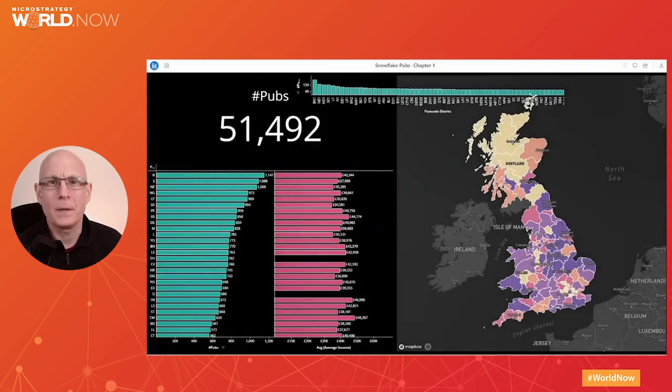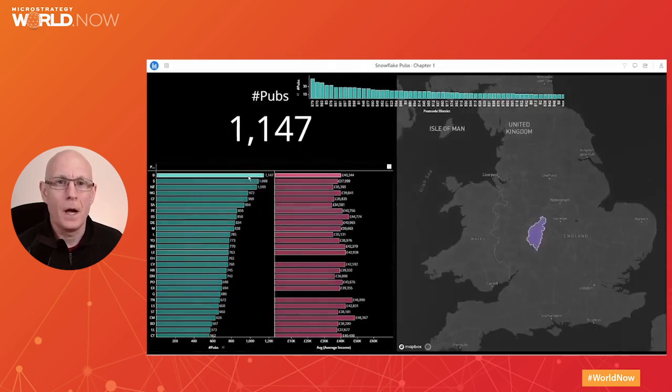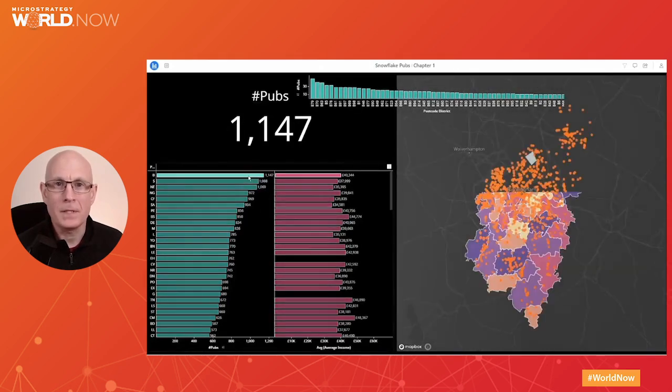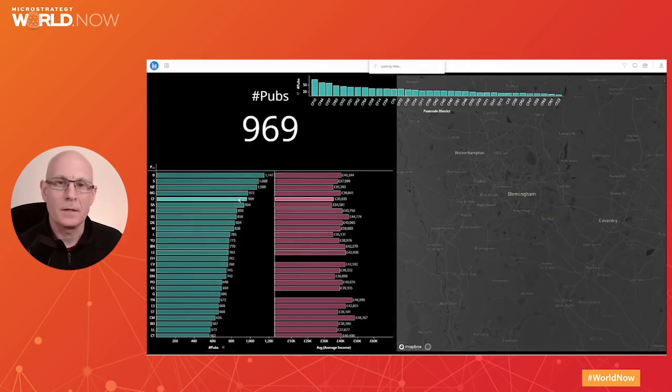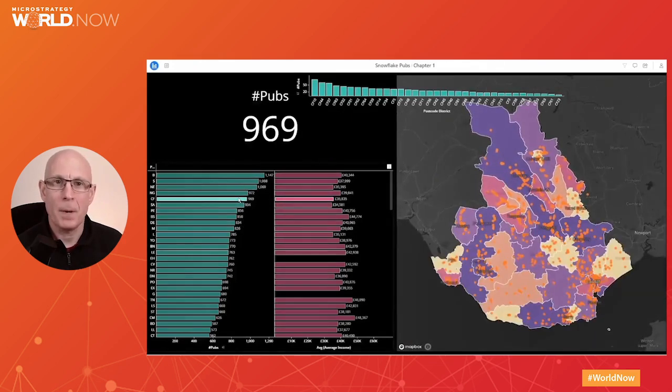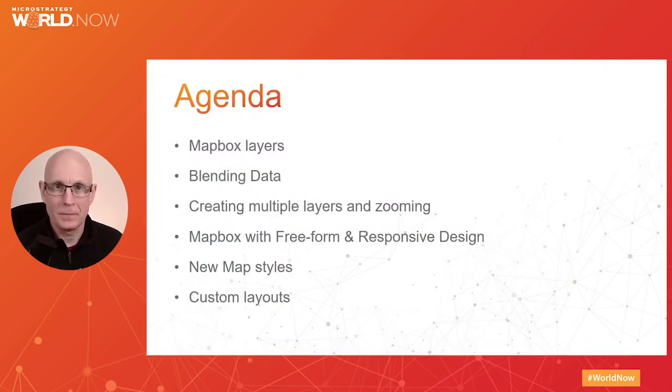And what are we going to be doing? Well, I'm going to be recreating this dossier in front of you. This is UK pubs, information I found on the internet. And I'm going to then layer in different Mapbox layers. These are postcode areas and postcode districts, which are freely available from the Mapbox connectivity and are easy to just blend in without building anything at all.